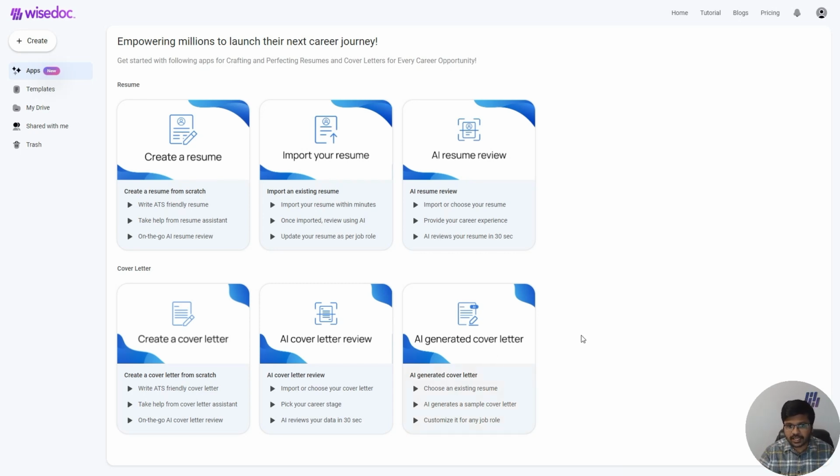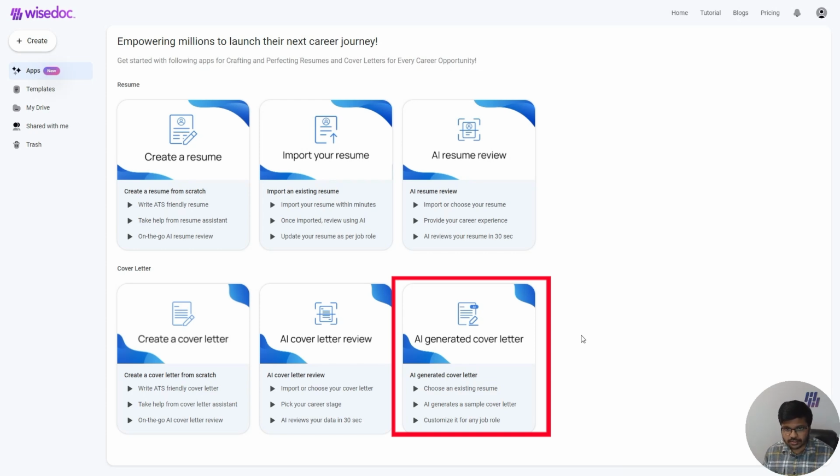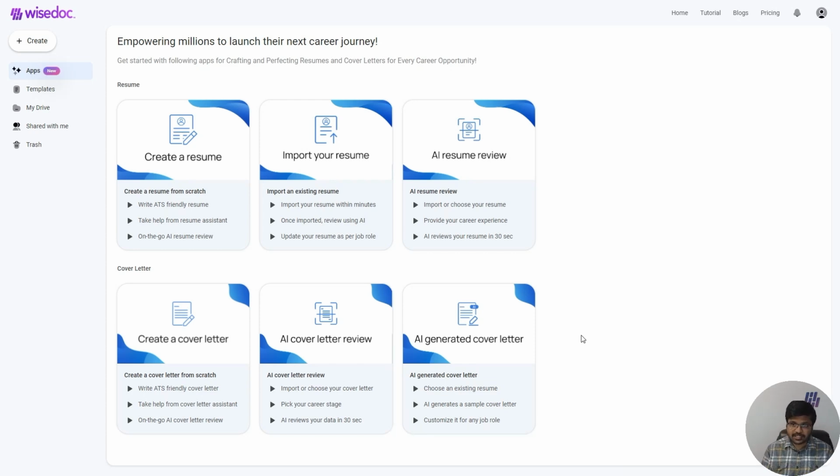Another feature we have is the AI cover letter generator. What we do is we take the job description data and the resume data of the student and combine both, and we use ChatGPT 4 with some advanced prompts in a more detailed fashion, like give me a cover letter in 4 paragraphs, first paragraph talking about this, second paragraph talking about this, and in a lot more detail, to make sure the cover letter which WiseDoc gives is going to be plug and play for the job they're applying for. At least a good start to begin with.